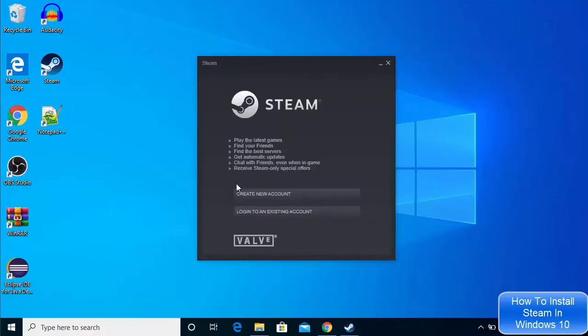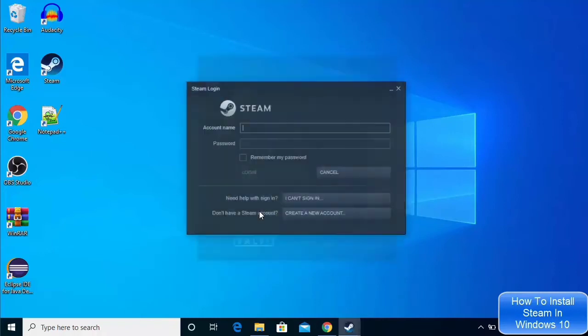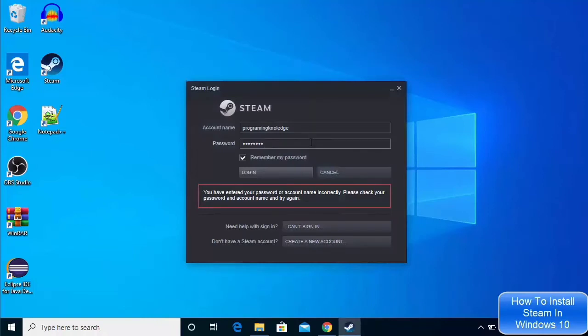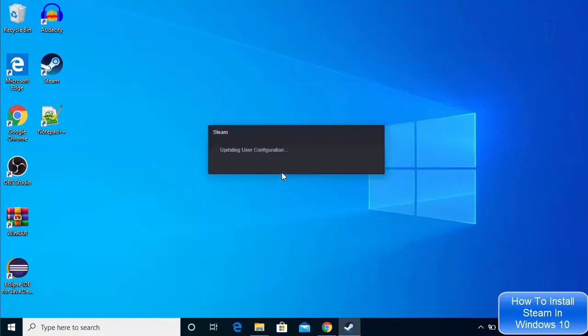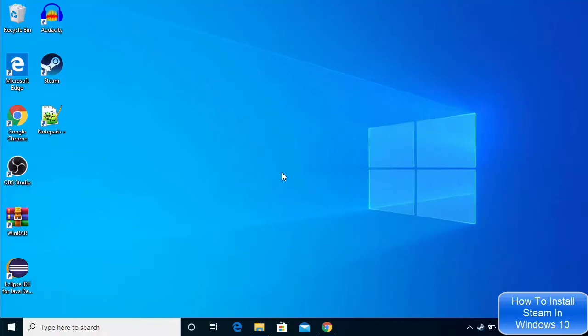or I can log in with my existing account. I already have a Steam account, so I'm going to just log in with an existing account. And now I'm going to just click on the login button. Once I click on the login button, the Steam app will open in a few seconds.